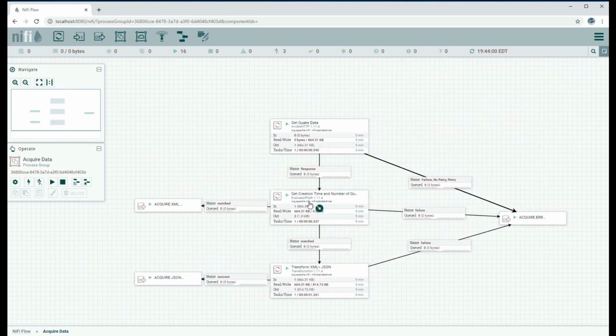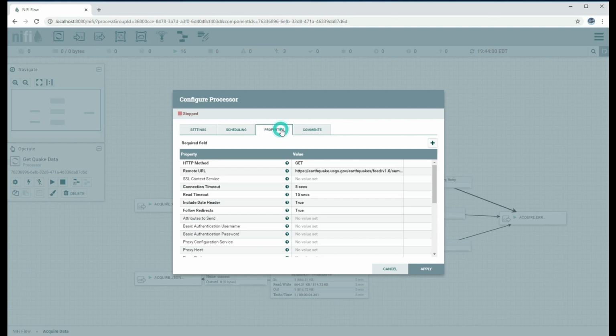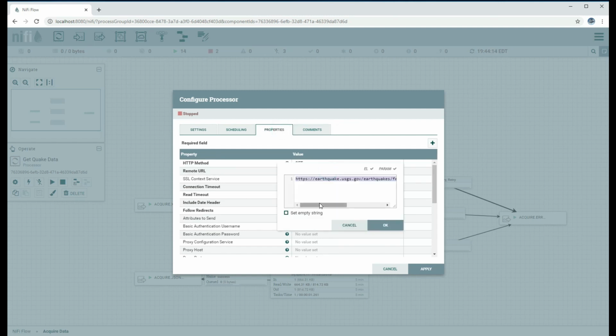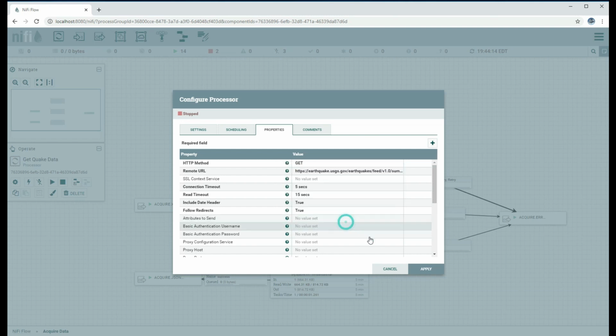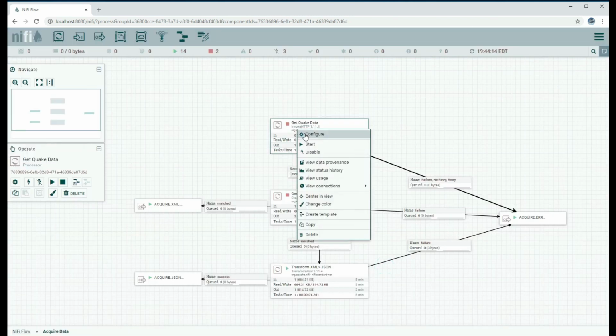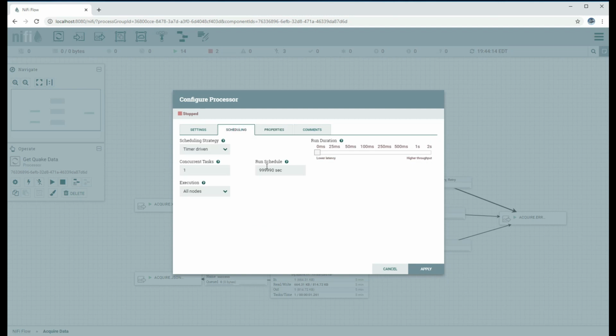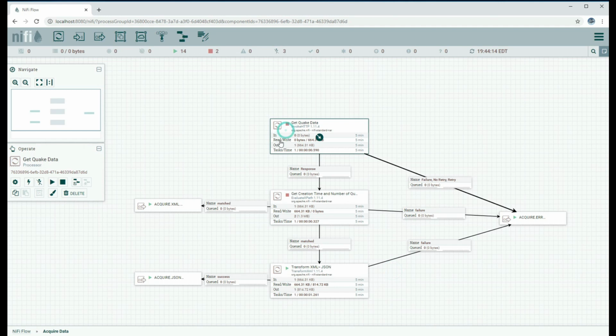The first thing we do is stop some of the processors so I can step through what each of them does. This one actually acquires the data from the USGS website. If you go to this website, you can get an XML file that has the last 24 hours of earthquake data. Also, so we don't hit it all the time, I put it on a really long schedule, like 9,000 seconds. So it'll only run once every 25 days or something like that, because we only want to ping it once. So let's start it and stop it just to get some data. Okay, so we got some data. Let's go ahead and stop.